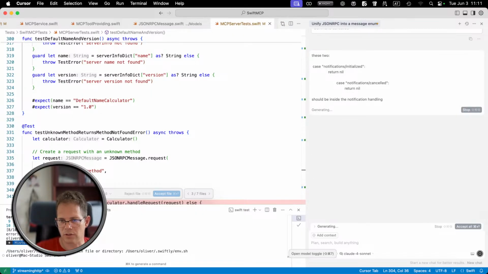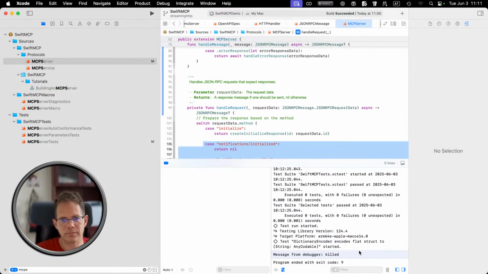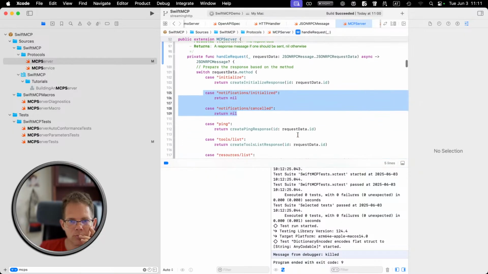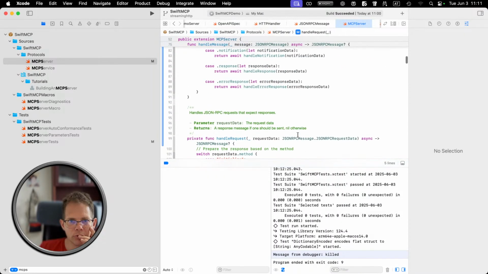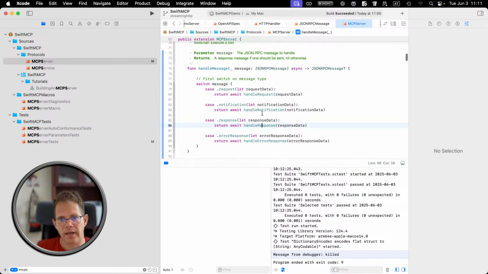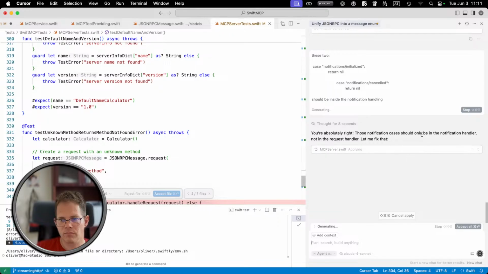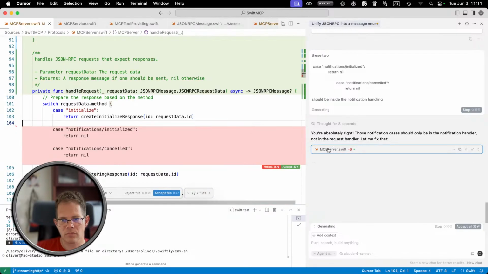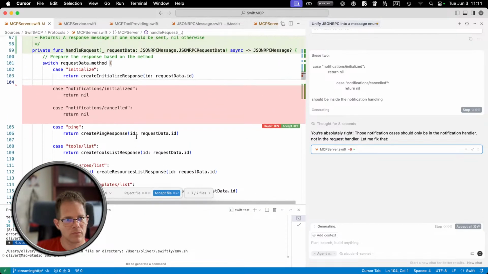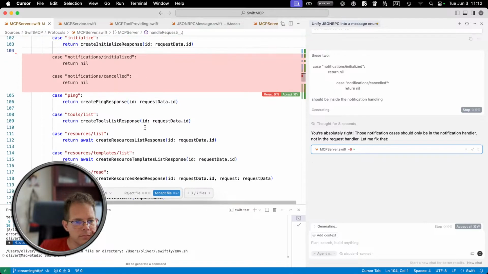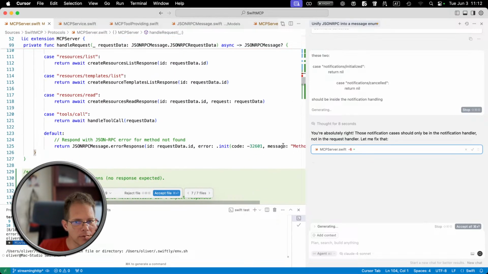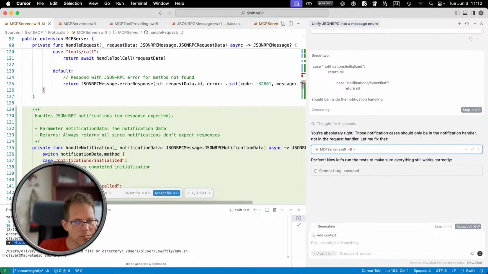So it doesn't need to test yet. Handle notification. Request method. Method not found.